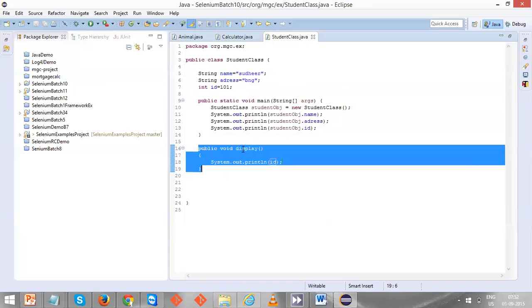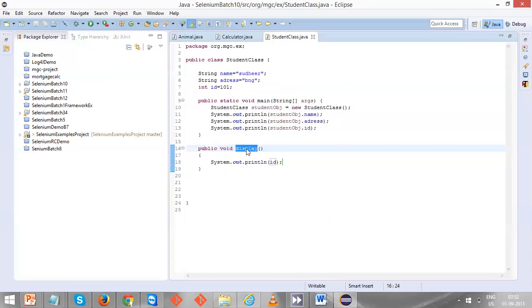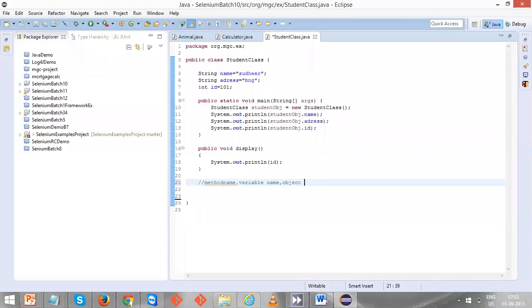So the method names, variable names, and object names we call identifiers. Let me write that here. These are the identification for those values.